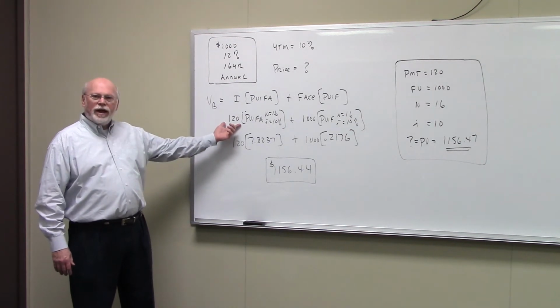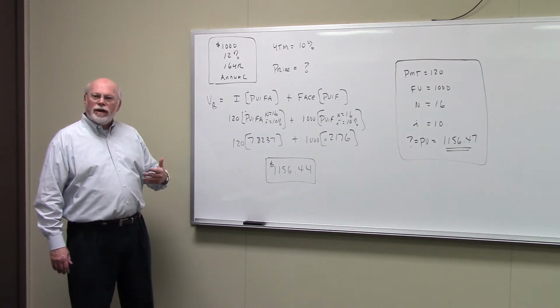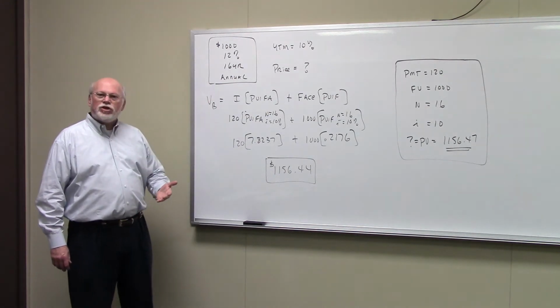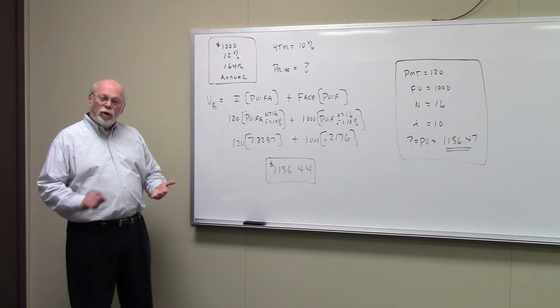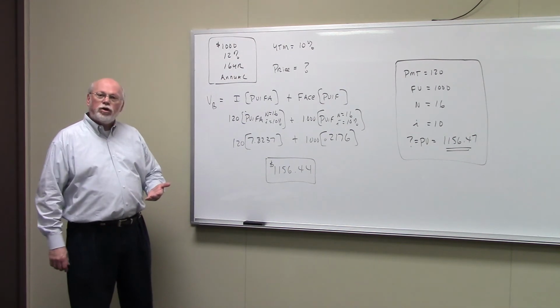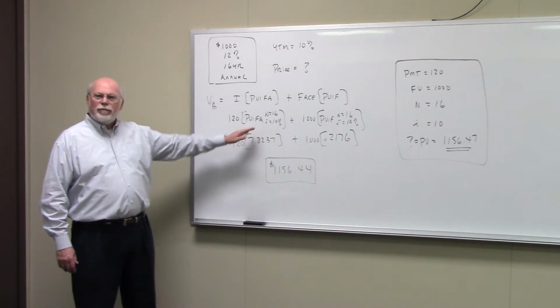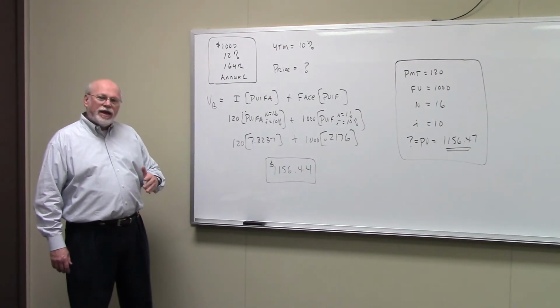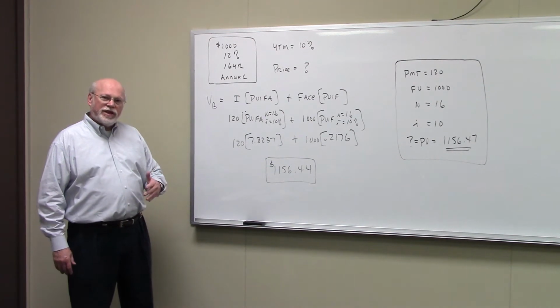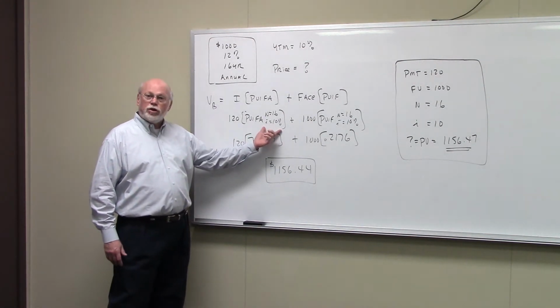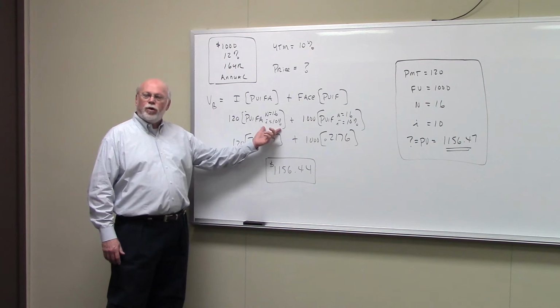For this particular bond now, the annual interest that you'll get in dollars is the face value of the bond, $1,000, multiplied by the stated return on the bond, 12%. So 0.12 times 1,000 gets you $120. That's how much interest you'll get every year for 16 years. That's an annuity. How do you find the present value of an annuity? You multiply by your PVIFA. N is equal to the number of payments, which is 16. I is equal to your required return, your yield that you're looking for on the bond, which in this case is 10%.